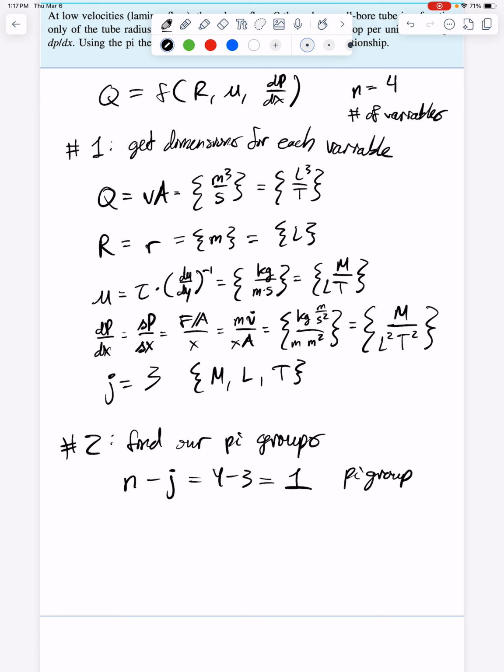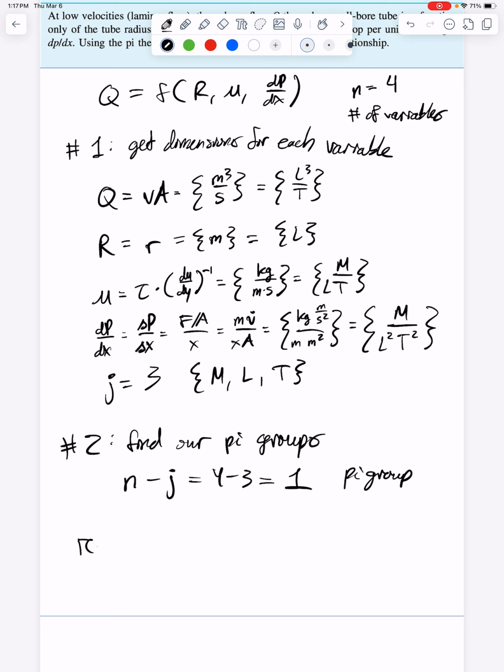And the reason we have 1 pi group, which I'll explain right now, is we have 4 terms. We need 3 of these terms to vary across the 3 different dimensions. It's kind of like, if you think of a matrix, we have 3 dimensions we're working with, so it's like 3 equations, 3 unknowns. Therefore, if 3 of the 4 variables are being used as the pi group, there's only 1 term to non-dimensionalize. Therefore, there's only 1 pi group.